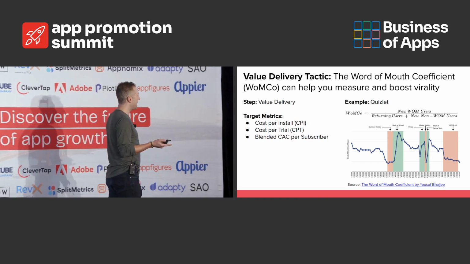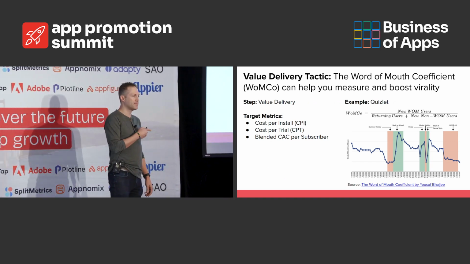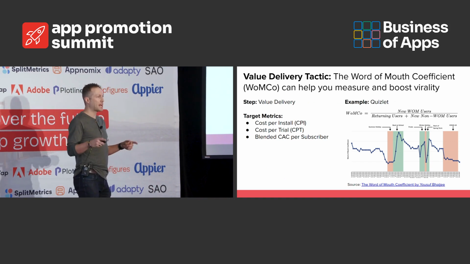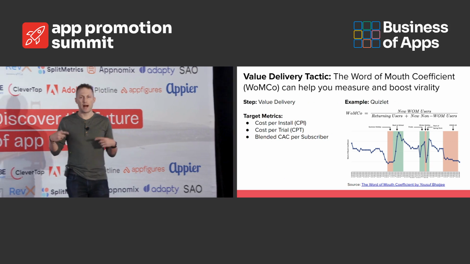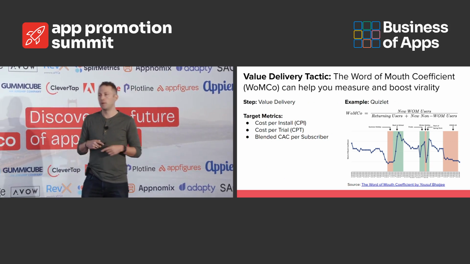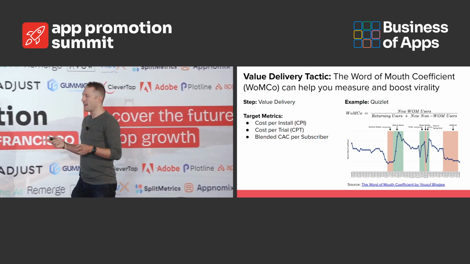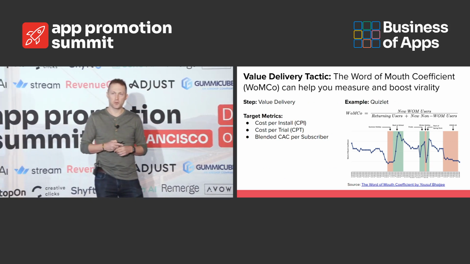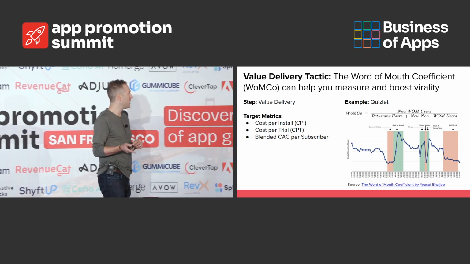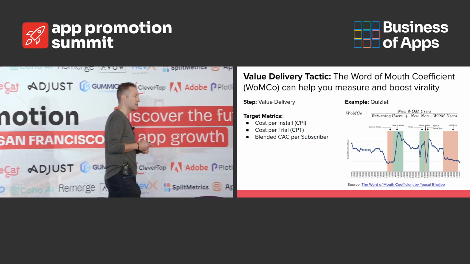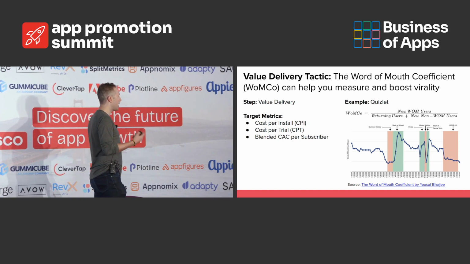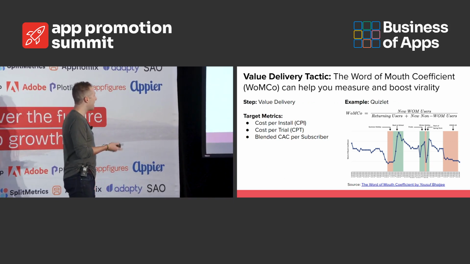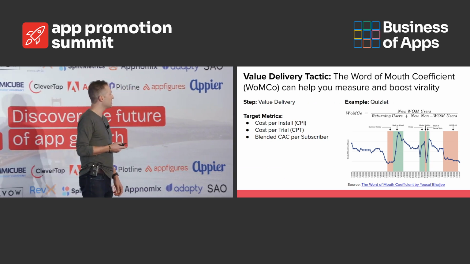But then when the pandemic hit, our word of mouth coefficient plummeted across the board, across every country in the world. But then something interesting happened. It actually rebounded, and in many cases, it ended up higher than it was prior to the pandemic. And when we broke this down by country, we could actually guess which countries were recovering from the pandemic and transitioning to remote learning faster than others based off of the trends we saw in their word of mouth coefficient. So based on that insight, we developed product and marketing initiatives to bolster word of mouth during the most important times of year, and that helped us keep our blended acquisition costs down.